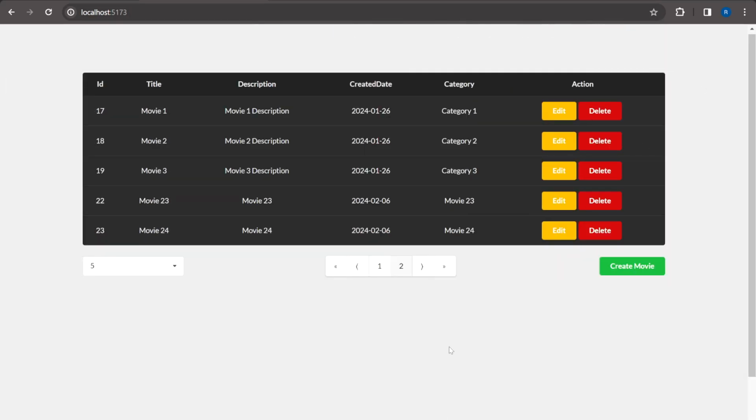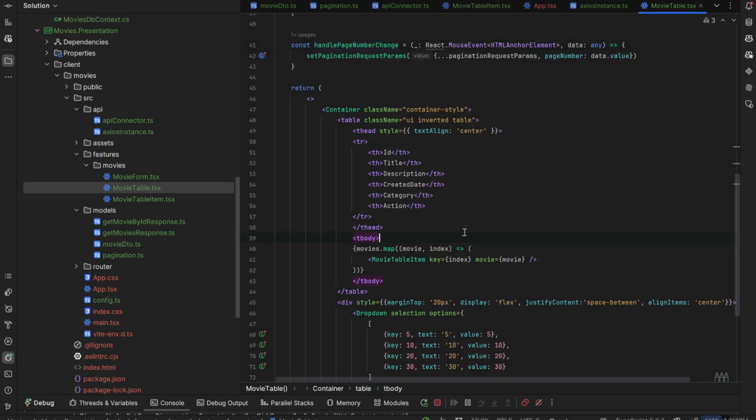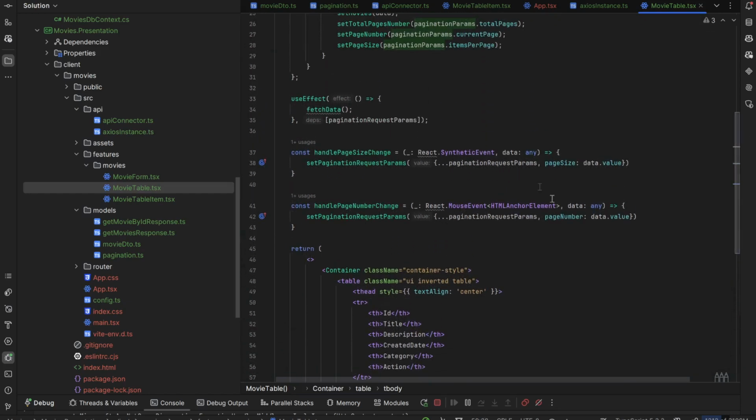So we can just go and check in the code how it will look like. Handle page size changed. We have this method and page number change. The event is the proper one, data any.